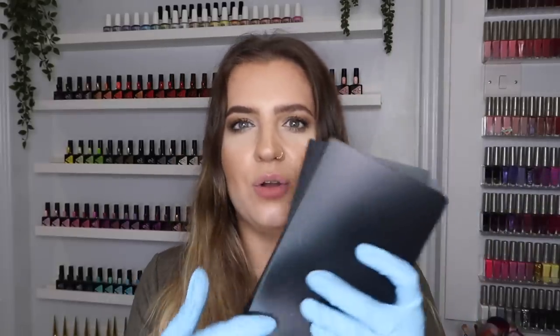So it is much, much later now. It's actually gone midnight and I've still got my gloves on, but I've just finished organising all of my foils. They just fit into the four folders. I'm going to label them on the sides here and on the front to let me know what colours are in them. But yeah, I'm so happy with how they turned out.